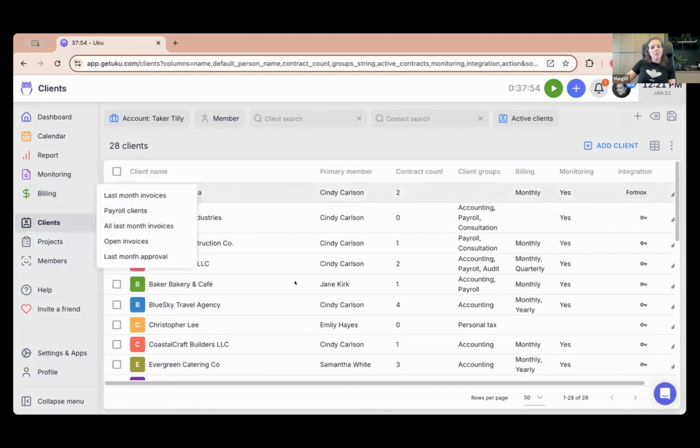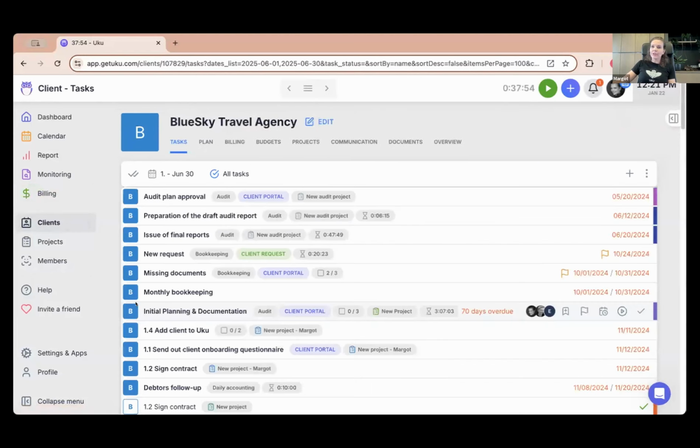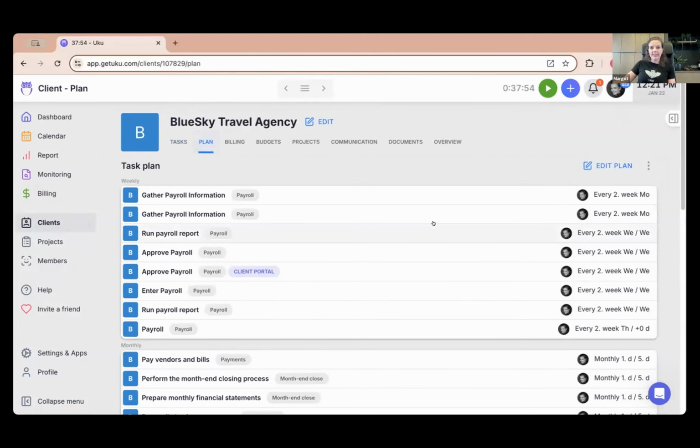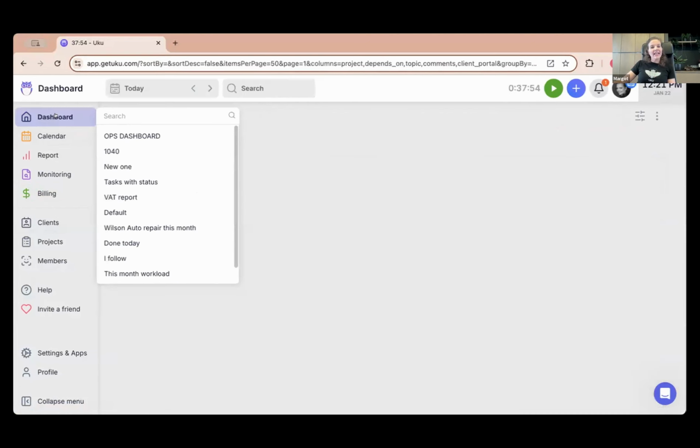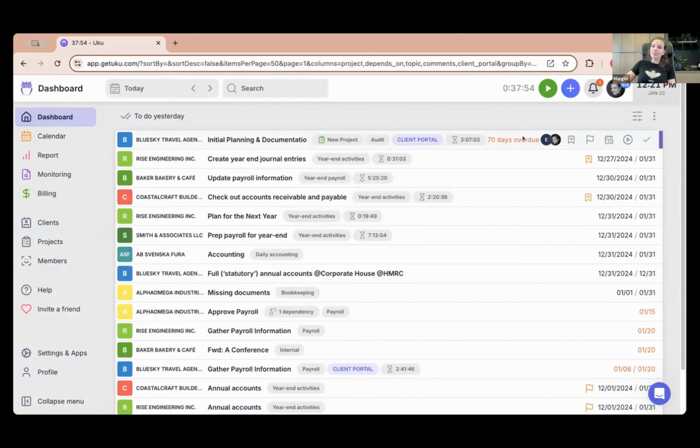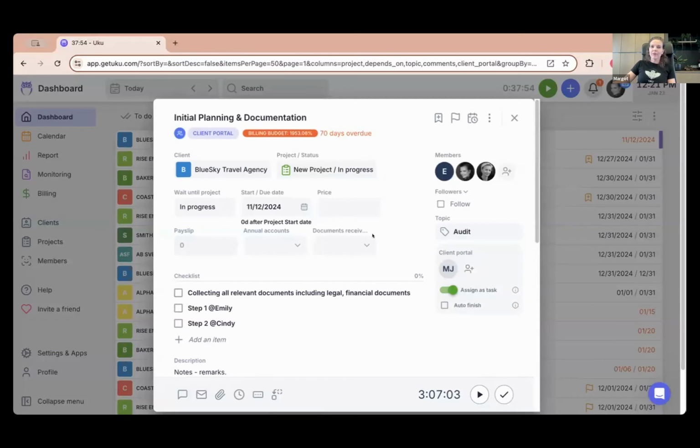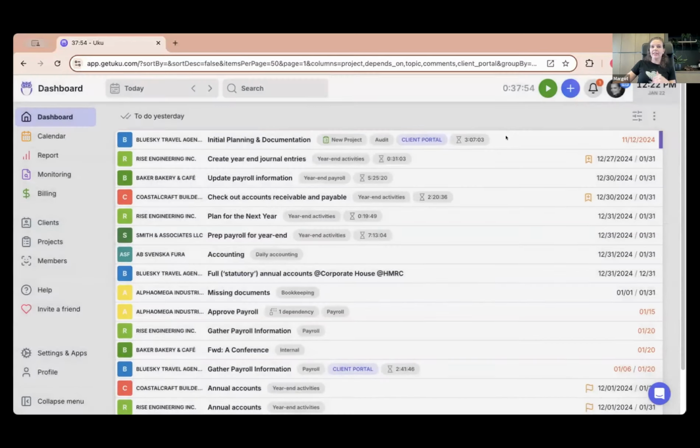So when it comes to Uku, what we do want to offer you, and what I do actually want to suggest that you expect from all practice management software, is that you want to have a place where you can set up your workflow once, where you can set up all the automations once. Then you should have a good overview of the work that's in progress, that people are doing. If something is falling behind, make it easy for them to track those important drivers, and then pull those values automatically to invoices. So this is the full flow that you should definitely expect, and that I do recommend that you strive to achieve, because it just makes life for your accountants and bookkeepers that much easier.